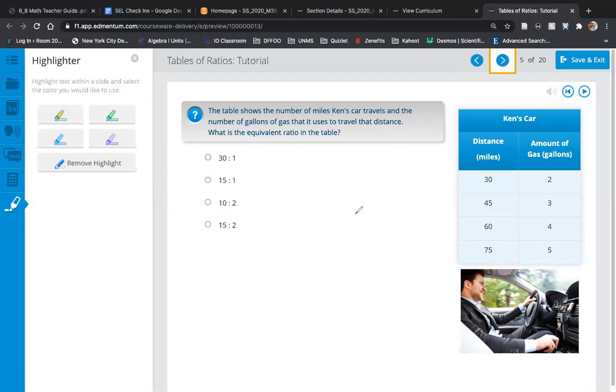A good thing to start with is just to pick one. Let's say I pick the top one here. That's the ratio 30 to 2, or we can think about it as a fraction, 30 over 2, or 30 divided by 2. Does anybody know how I could simplify that fraction? I'm just going to pull up the chat in case I hear anybody say it in here.